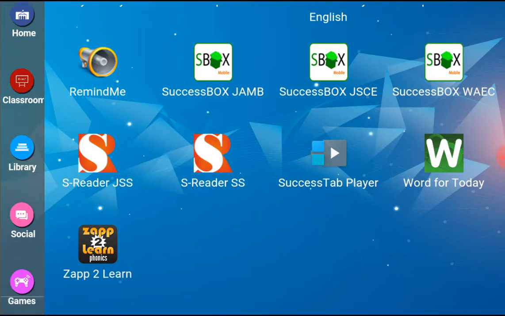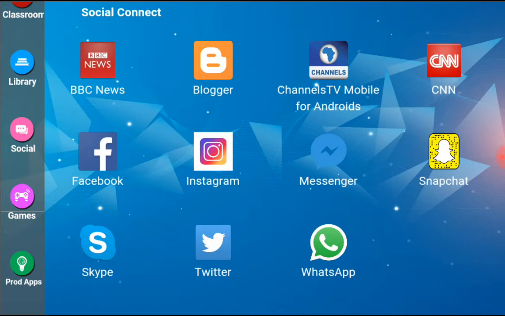Now the social connect, like we said, is going to help kids learn in a fun-like manner, and it's going to be interesting and exciting. We have WhatsApp, Twitter, Instagram, Facebook. Beautiful. We made it in such a way that this doesn't contradict the purpose for which the device was made: for learning, making it interesting, not addiction to something else outside learning.